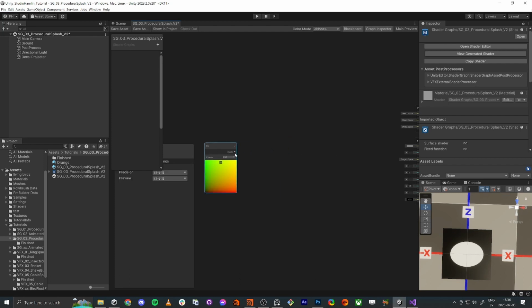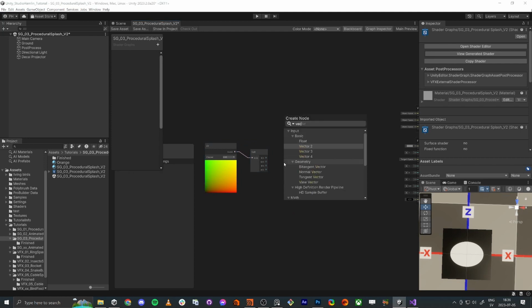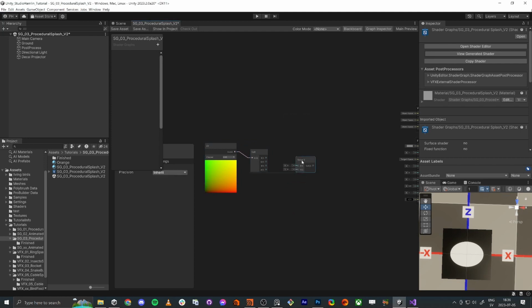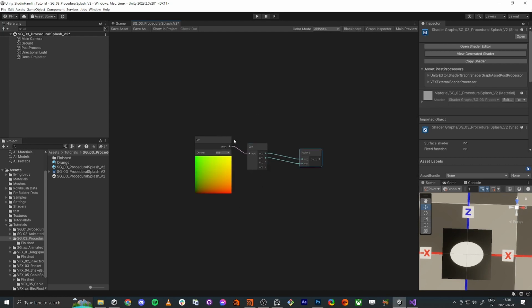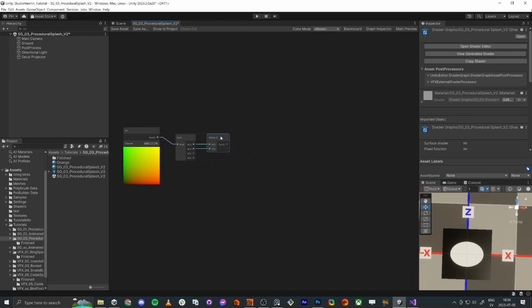So actually we're gonna split this one and make a vector 2 of it, and put this one in a distance.